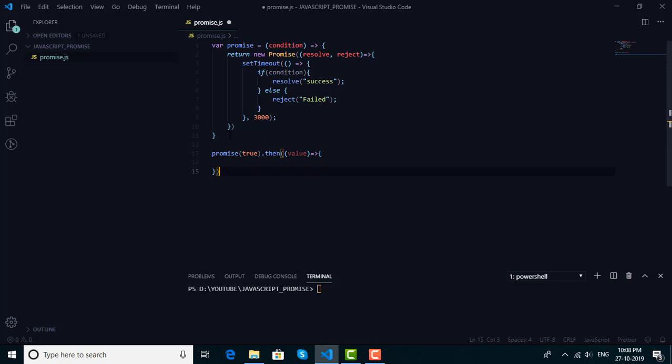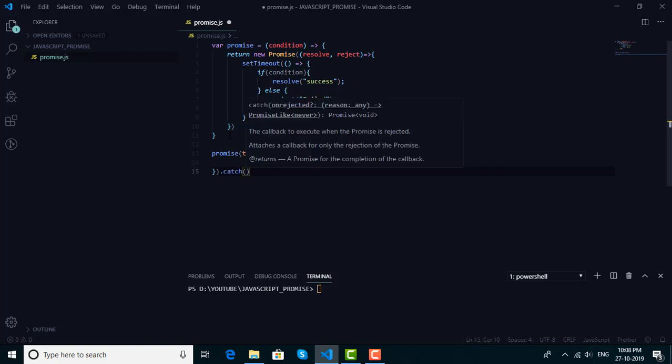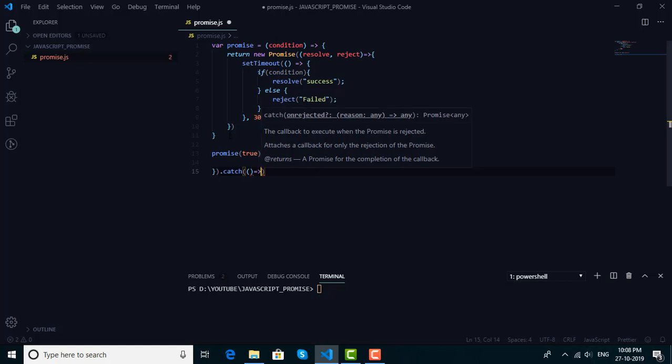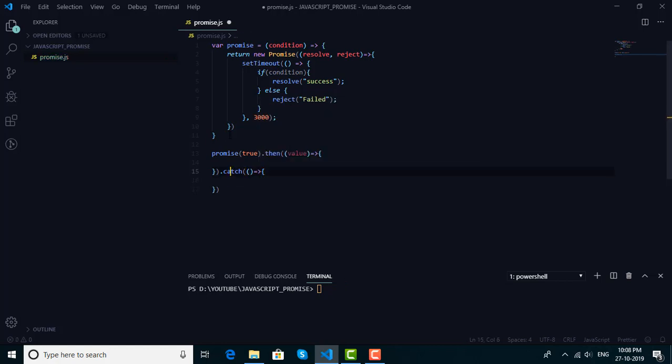and this promise has another property called catch. This also expects a function, which will be an arrow function, and also expects an argument, error.